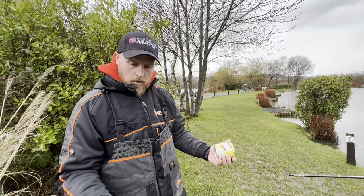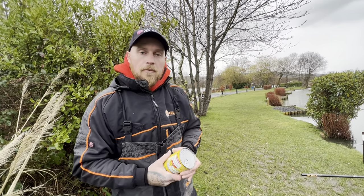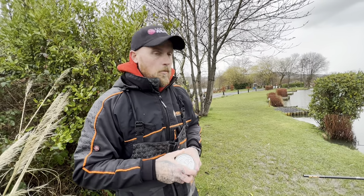All you can see is I'm soaking wet. We've got 2 tins of corn. We're going to try and catch 50 pound of bream, because it's absolutely full of bream in here. And if we don't catch 50 pound of bream, we want to pack in this channel.